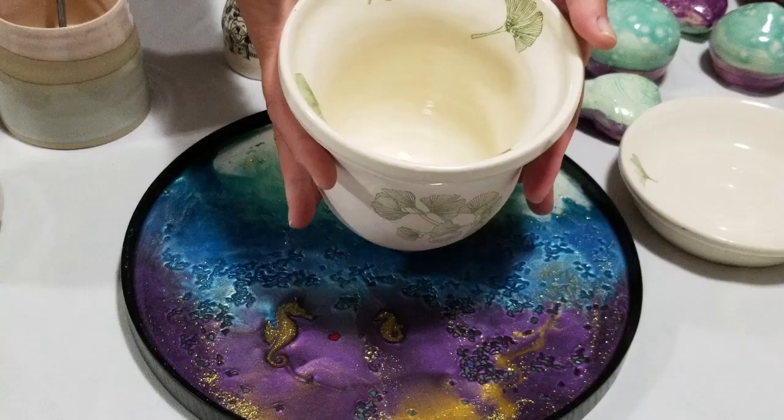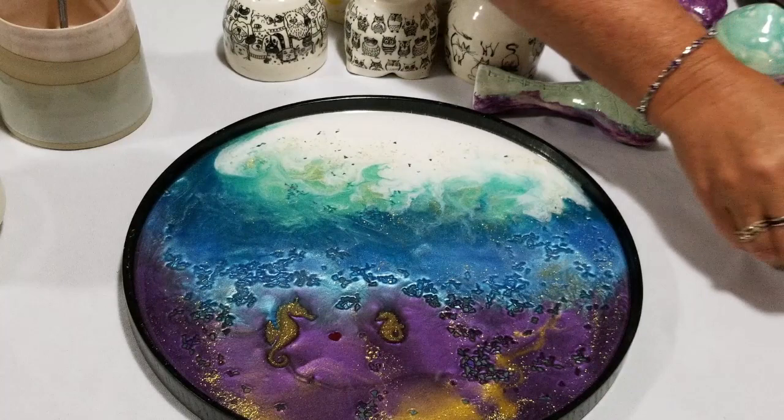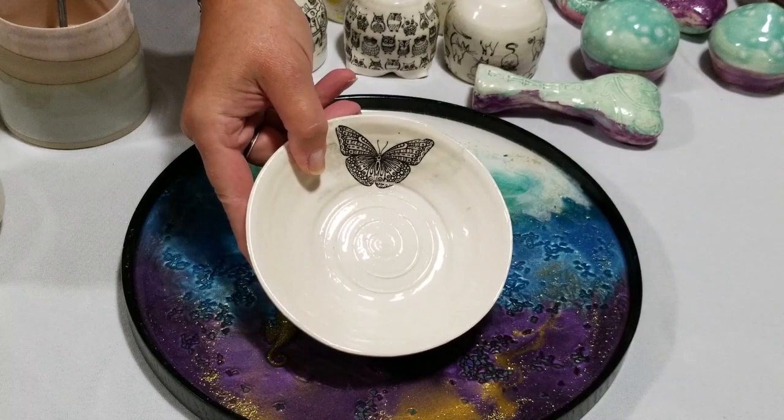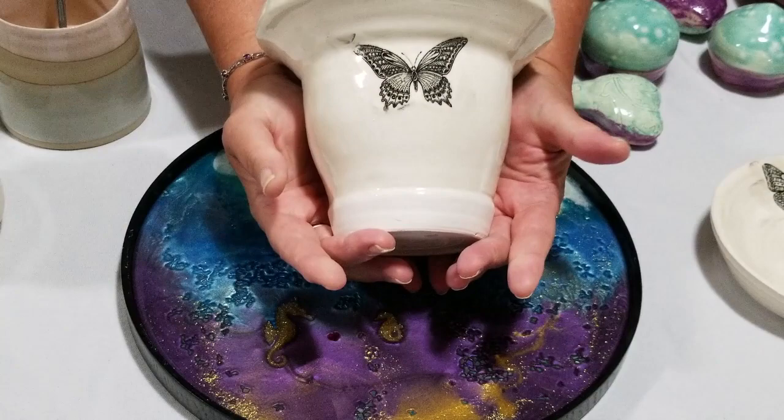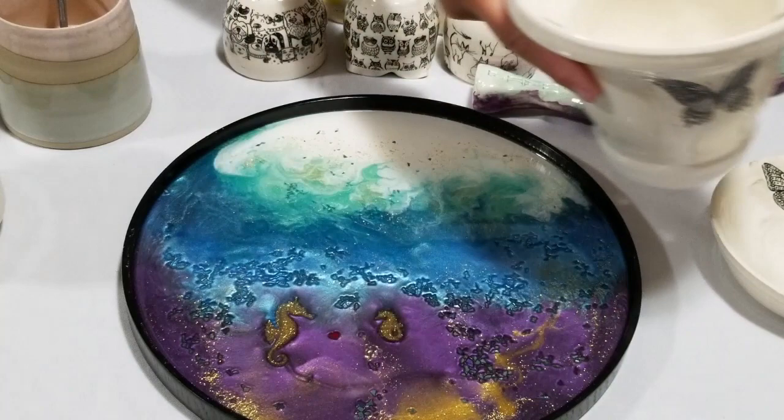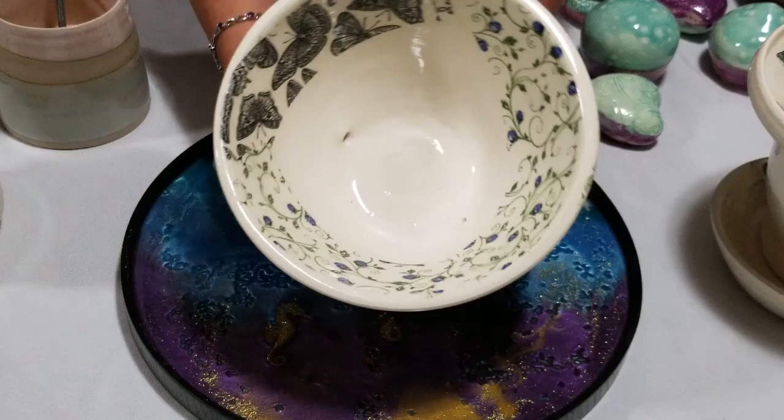And then I did another one, and the black on these transfers kind of smudged a little, but that's okay. They're for me. So I put a little butterfly on that saucer, and then around the inside rim of this planter, you see the shape, and I've got my drainage holes. So that will be for another lemon tree. This one I think I'm going to give to Emma for one of her lemon trees. She's got a few that are growing and will need repotting soon.